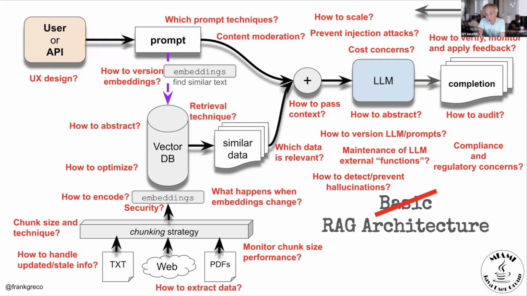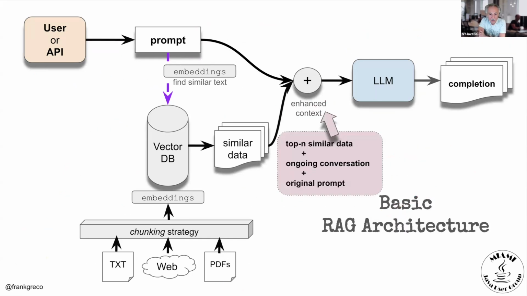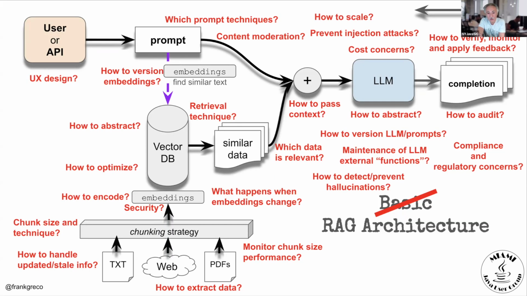Now, as a senior manager in a company, there are a lot of things to worry about when you implement a RAG architecture. If you're a junior programmer, you show your boss this and say, I'm going to do this, and great, okay. And then you hit all these questions. It's not that easy to implement this stuff. I have different prompts, so I need to version prompts, just like any other software thing. You can't say, well, the prompt worked last week. Okay, what was it? I don't know, we just changed it. So no, you have to version it.